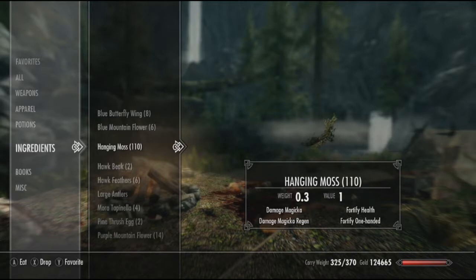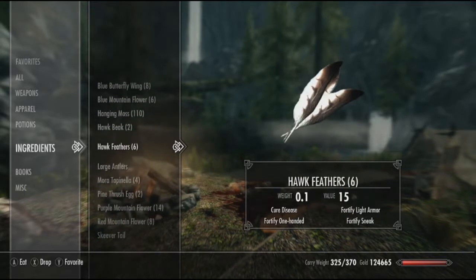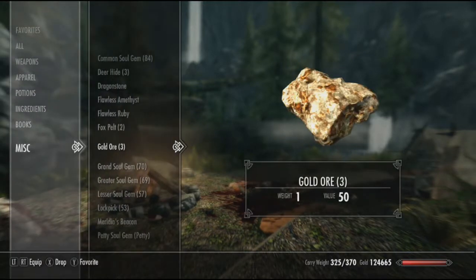We got 110 hanging moss. And that just goes to show you how much hanging moss is actually here. We do have that double pickup perk where we're getting twice the amount from plants that we're harvesting. We got some hawk feathers, some hawk beak, some regular flowers, and we got 3 gold ore.